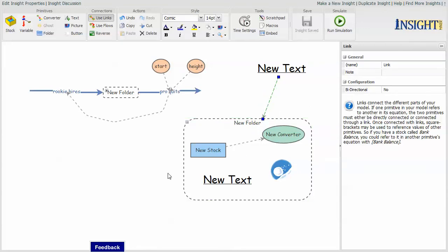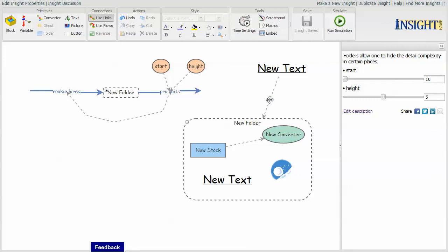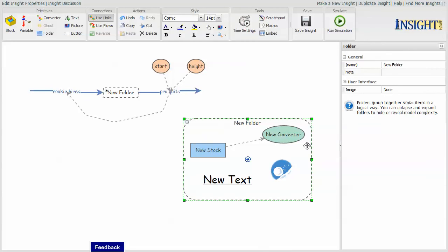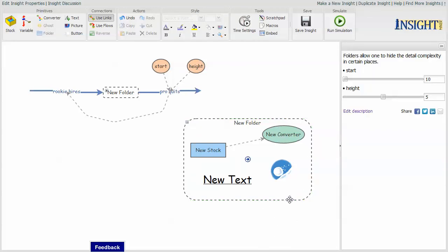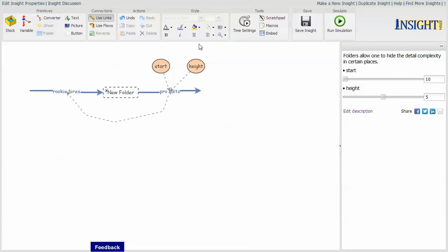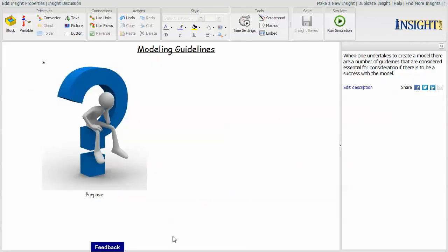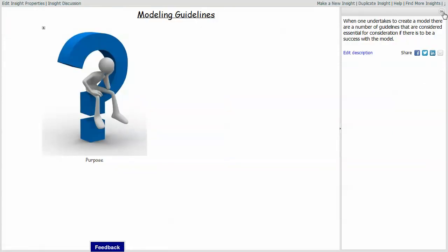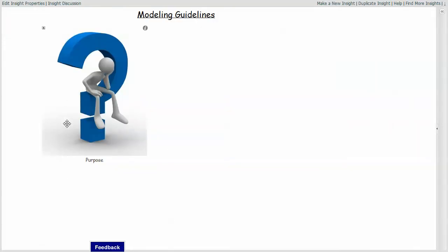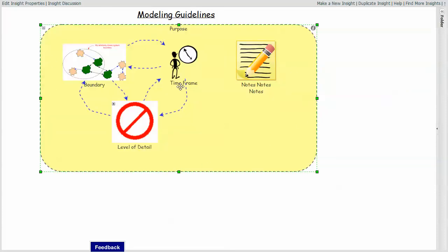You can do links from folders to other items, just for pictorial representations, if it's beneficial to whatever it is that you're trying to depict and create. So, as opposed to this hodgepodge of whatever I've been mucking around with on this diagram, here is the model that I did for depicting model guidelines to other people, whereby this is a folder that has an image overlaid on it, and if I open it, it shows me the inside of the folder, which has a filled background.